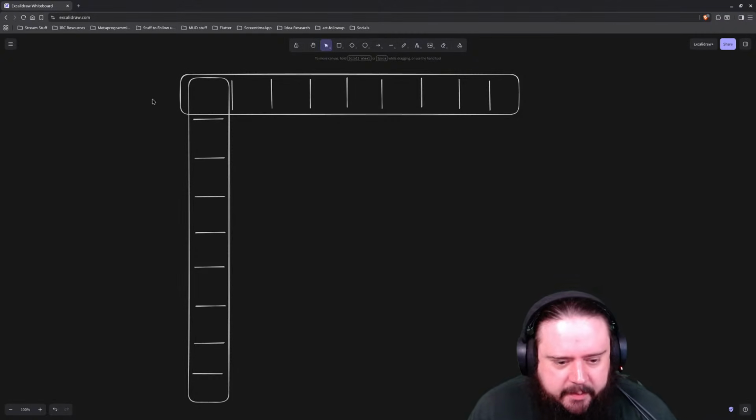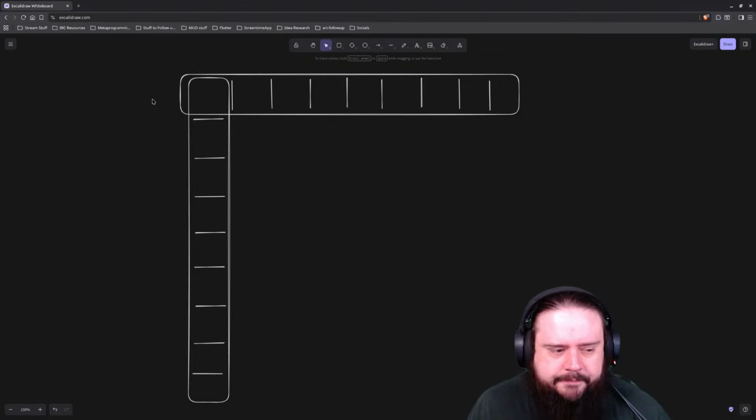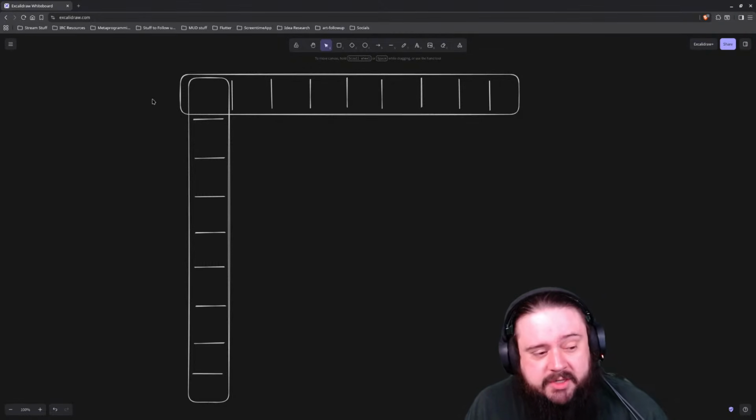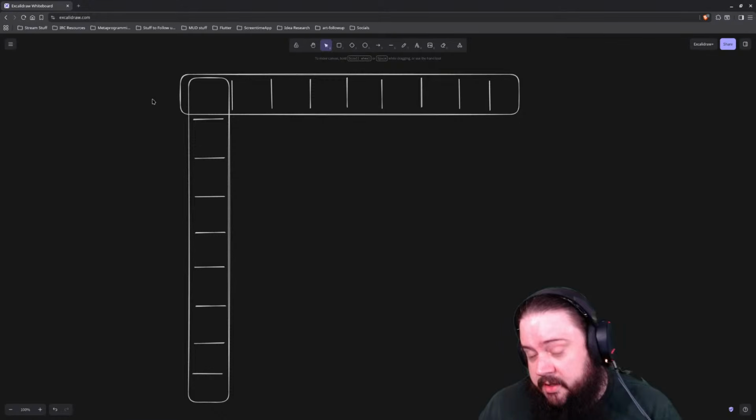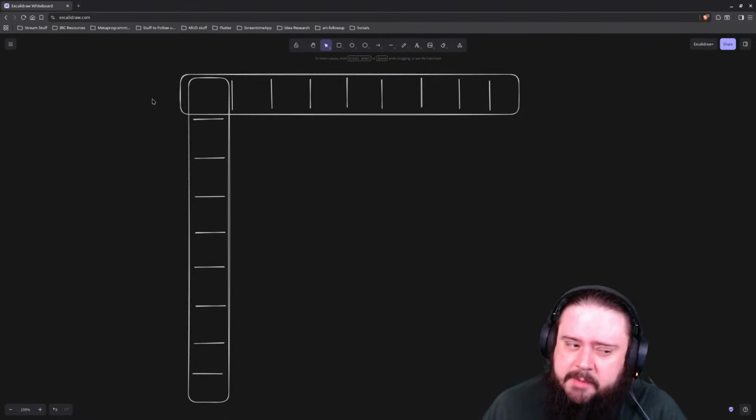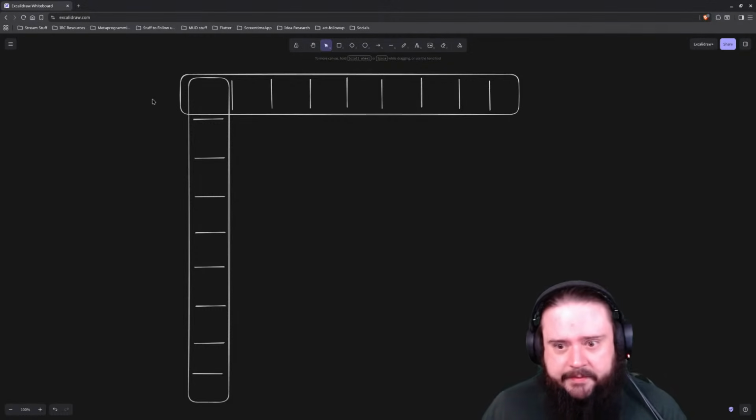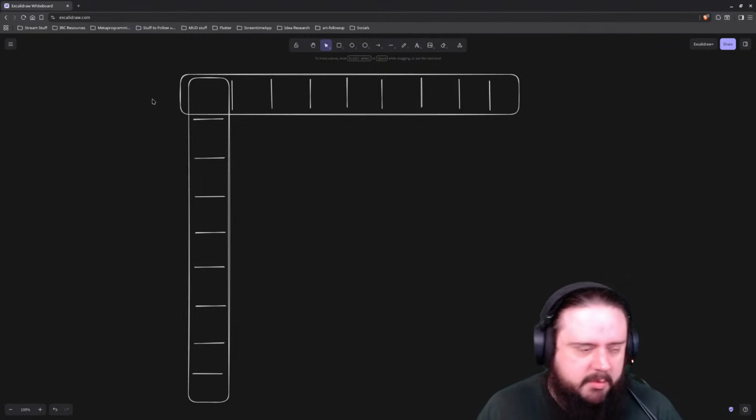Array, slice, list, all kind of get used interchangeably because different languages call them a different thing, but they're mostly the same in a lot of cases. There's differences in different languages. Like in Go, a list and a slice are different things. A list is immutable, a slice is mutable, for example.